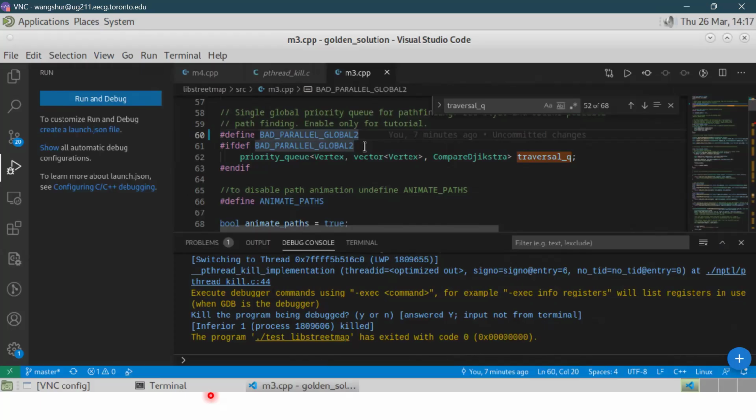But in most cases, it will just crash. And then the worst case is when it finishes without any errors, but it gives a wrong answer. That's the worst case because you won't even know where to look. You just have to wait for one crash.